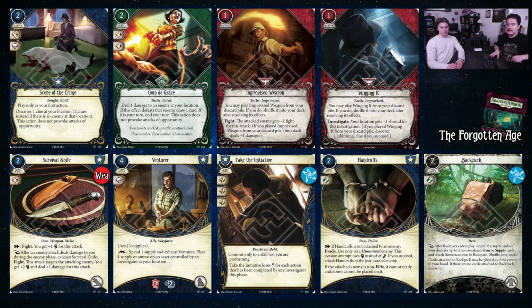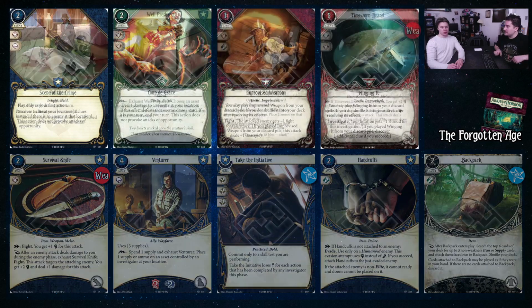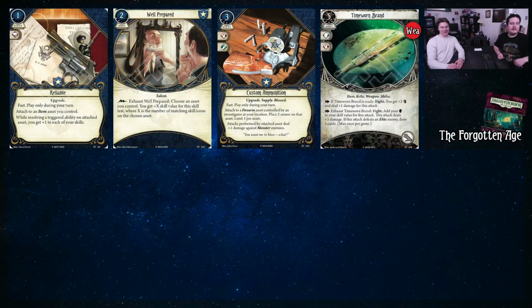Backpack's a staple. It's really good, and it somehow gets even better in the return too. Yeah, that's wild. Reliable is an upgrade. You attach it to an item you control, you get +1 to each of your skills on that item. Put it on the gun. Put it on your weapon and just shoot. Well Prepared basically turns each of your assets into maybe a perception or half a perception or an unexpected courage or half an unexpected courage. It's a really fun build around, and we have a whole video about it that you can find on our channel.